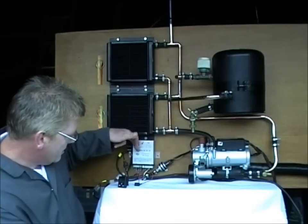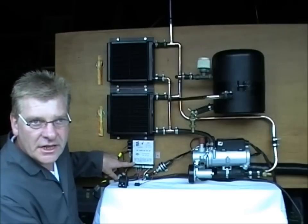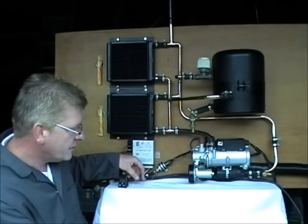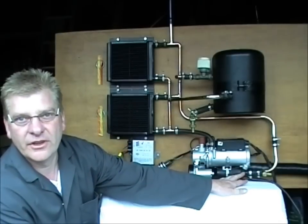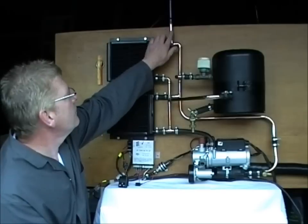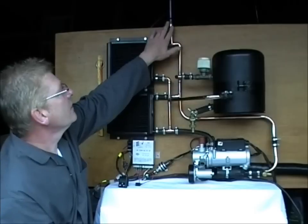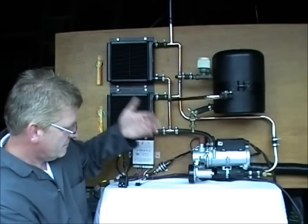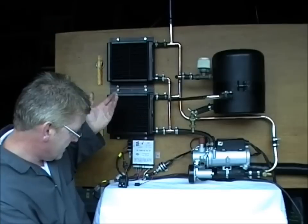And if we look on the ECU, we can use on pin block A, we can connect pin number 3 to a live. In this case we're using pin number 2, and if we turn the switch on, it's now put the pump on and we're circulating the water first. It's important to remove any airlocks from the system. Here we've just got going to a very small header tank to allow for water expansion as the water heats up. It's all flushed, it's all running clear of any air, so we can turn that side off.